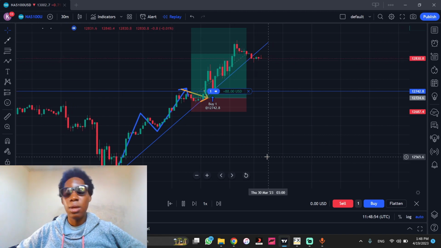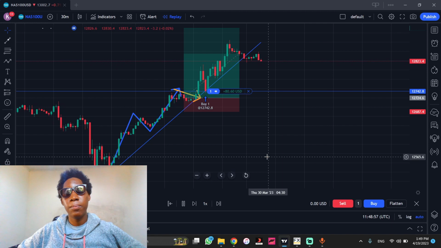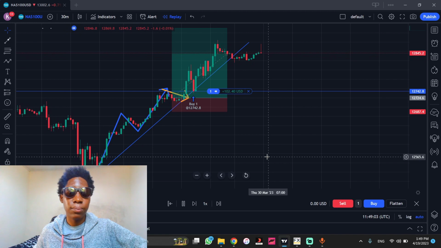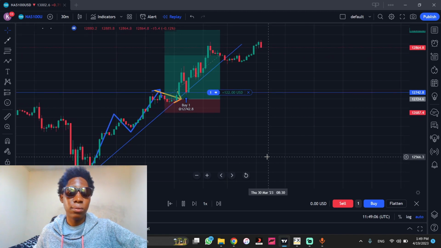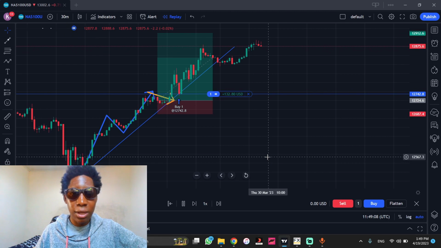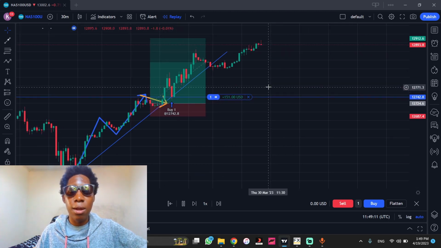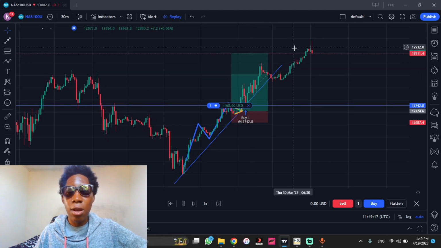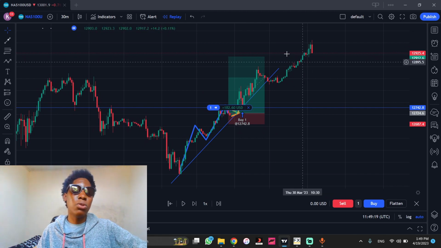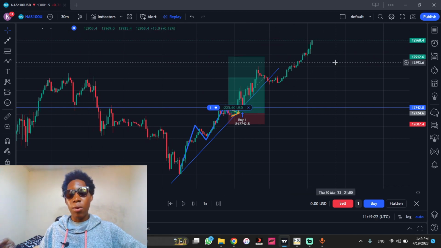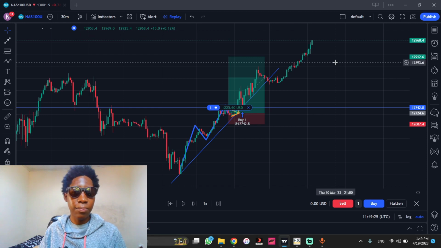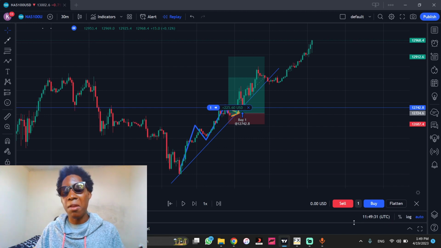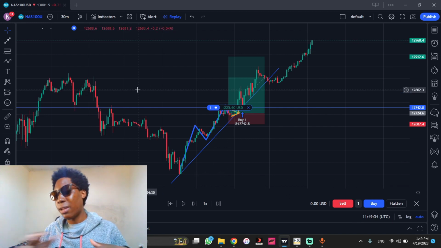Let's just try to have patience. Our first target profit has been hit. Our first target profit was here, and finally our last target profit would also have been hit at this point. So this is how it's done. This is how I did it. That is how I was able to make 14 rands. I don't know if what I've just said has made sense.